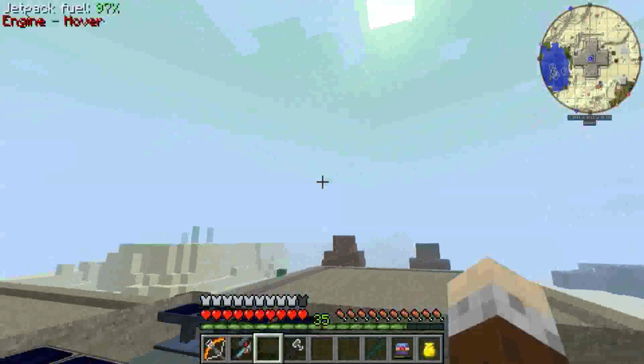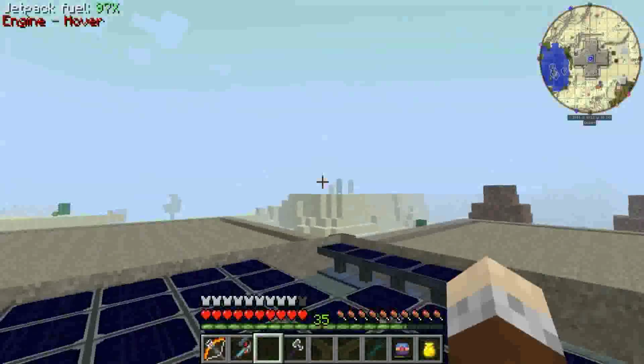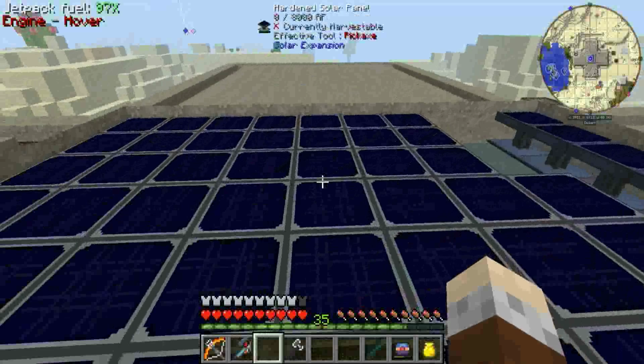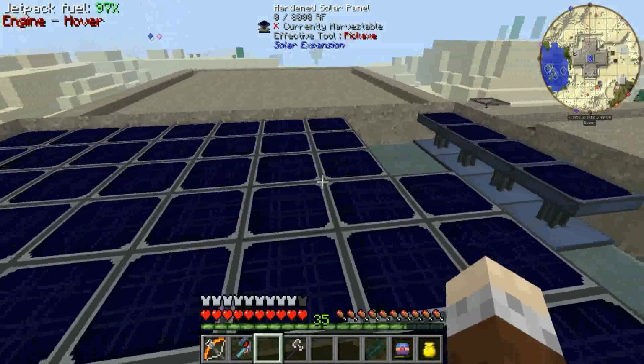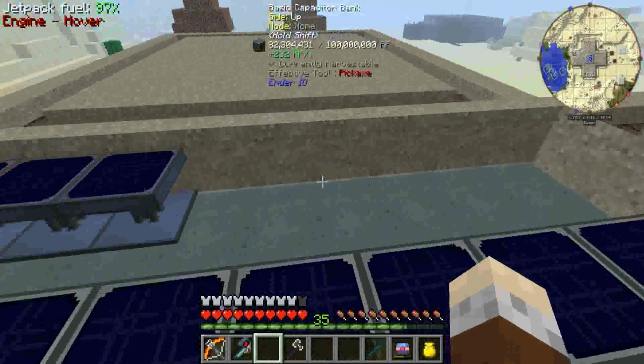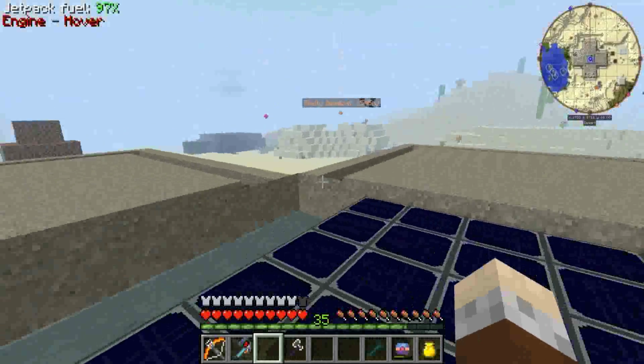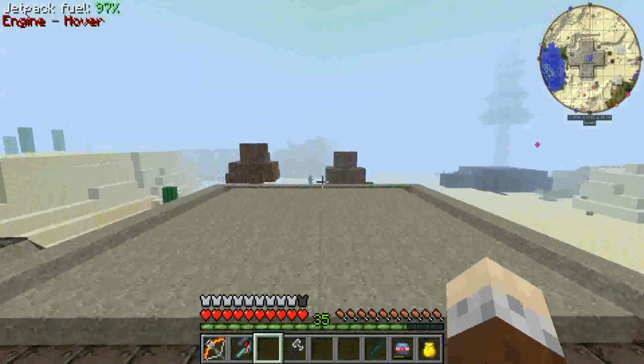We're on the roof of our base and you'll see a little bit of a difference here. I've been crafting away and have managed to make an awful lot more of these hardened solar panels, so much so we don't even have enough of the leadstone solar panels to cover our roof properly. So we'll have a look inside.